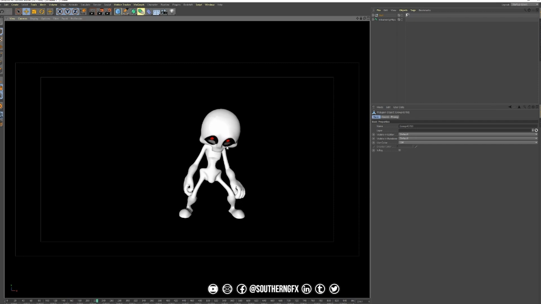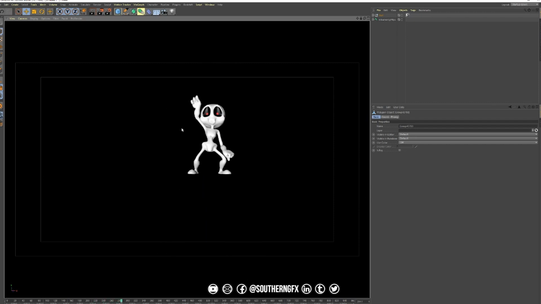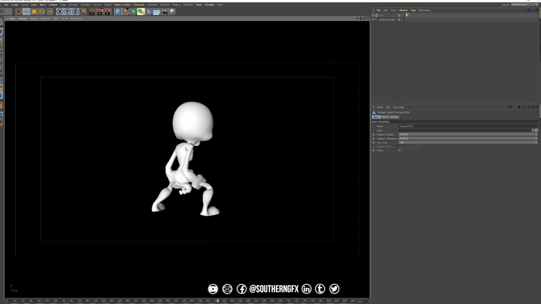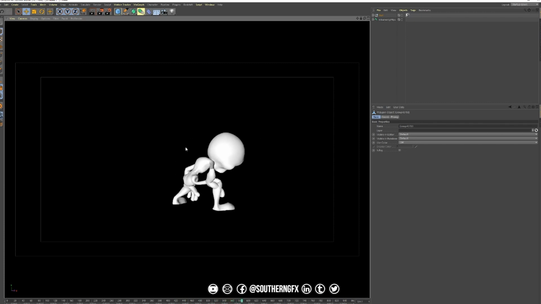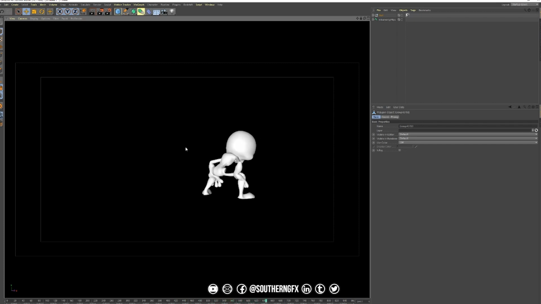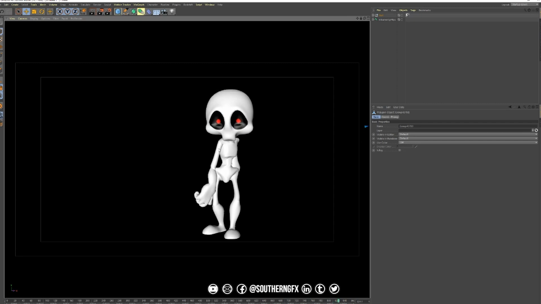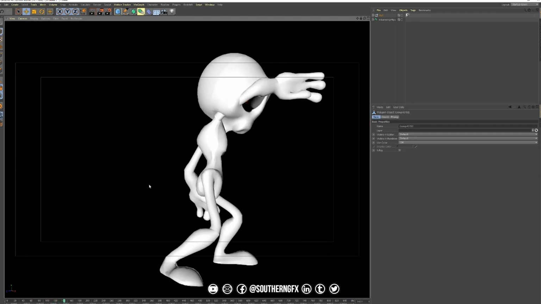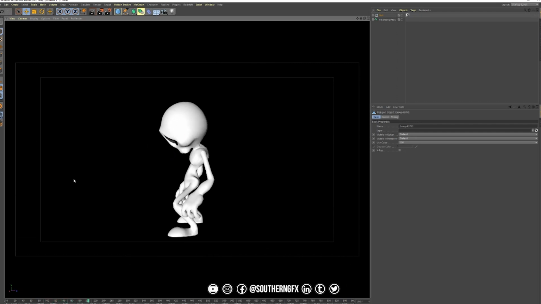You can see he's having fun now. That's a great way to use and mess around with your Nomad sculpts, really. Presuming you have an Adobe account, this is a great way of getting stuff in and just having a play with it. And obviously, as you can see, with very few minutes' worth of work, you can have a good bit of fun with this stuff. So he's going to be dancing his way through the afternoon.